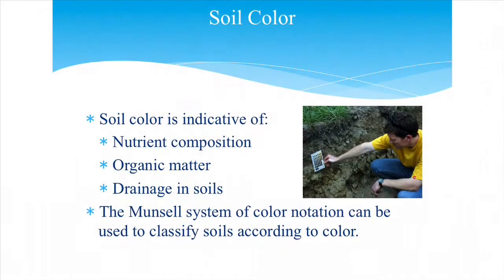Soil color can tell us things about the soil — what nutrients it was made from. For example, high iron oxides give a reddish, orangish, or yellowish color. You've probably heard of red Georgia clay, which is very high in iron oxides. If you've been to Hawaii or the East Coast you may have brought home a shirt dyed orange or brown because of the soil. So color can indicate what nutrient was a major part of that parent material.